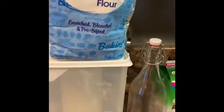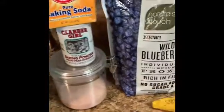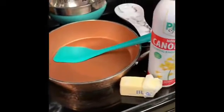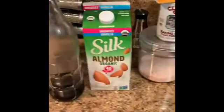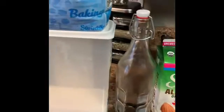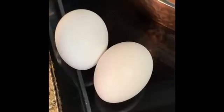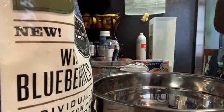Hey guys, so what we have here are some blueberry banana pancakes from scratch. So you see all of the ingredients: some frozen blueberries, some sugar, some canola oil, vanilla extract, baking soda, baking powder, salt, almond milk, and flour, and 2 eggs. You need a nice old spatula and a non-stick pan.